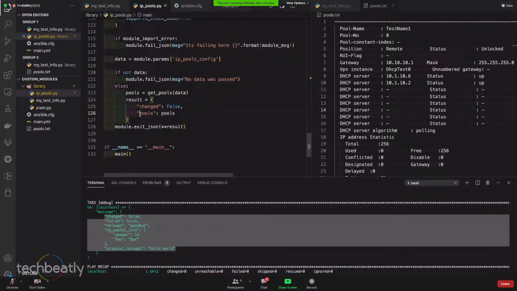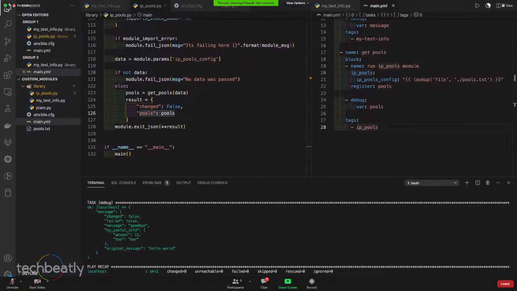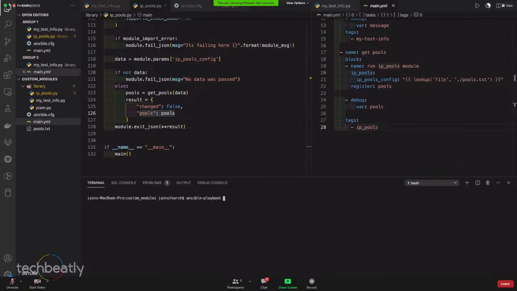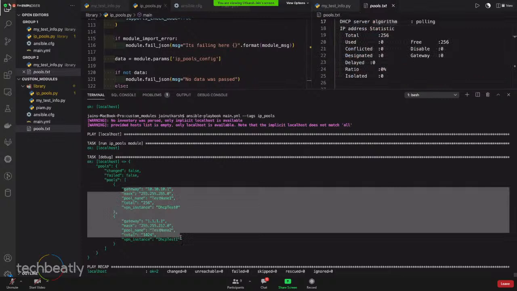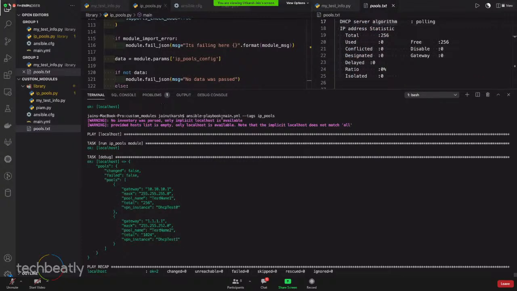So if you see, if I run this file, it has converted everything, the required data from this particular string, into a dictionary. So now in my Ansible, in my subsequent place, I can directly use this as my dictionary.